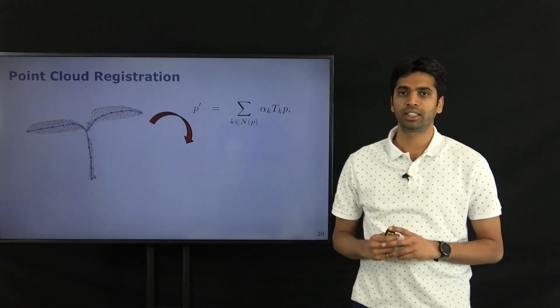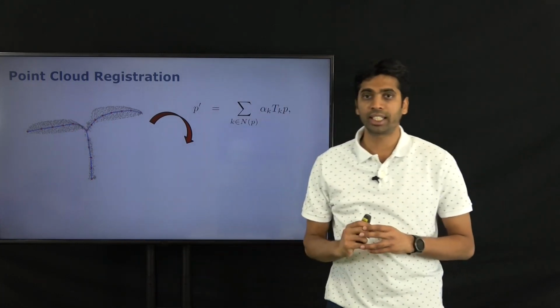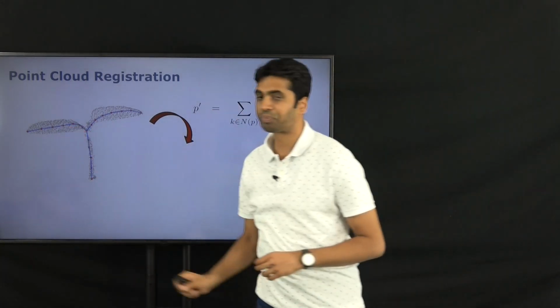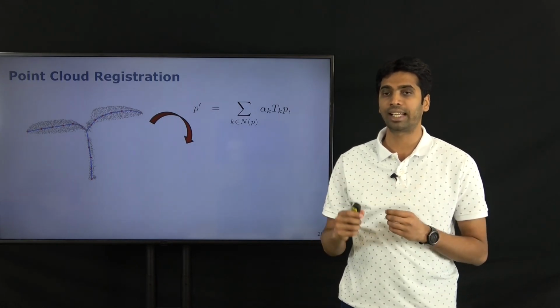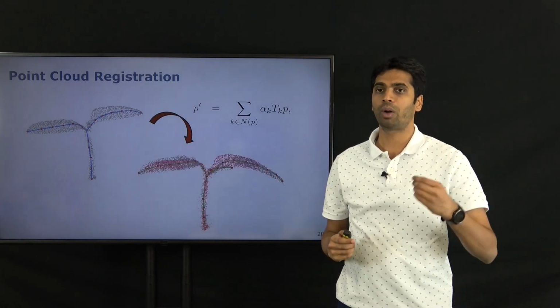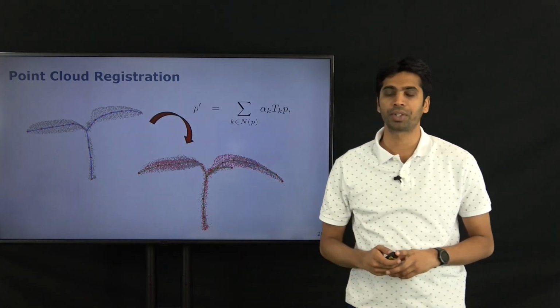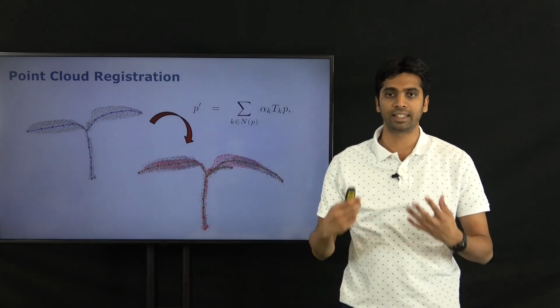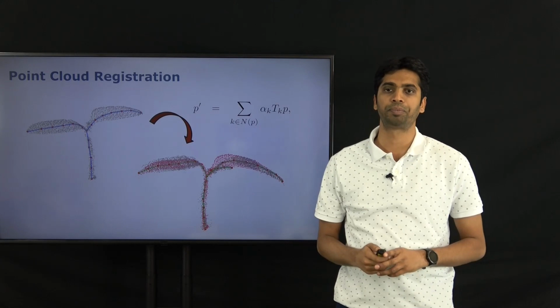The way we do this is to pick up a point in the source point cloud and then project it onto the corresponding skeleton. And then we use the k nearest transformations on that skeleton to transform it on top of our target skeleton, which is shown here in the pink points. So this way we are able to extend the deformation computed for the skeleton points to the entire point cloud.